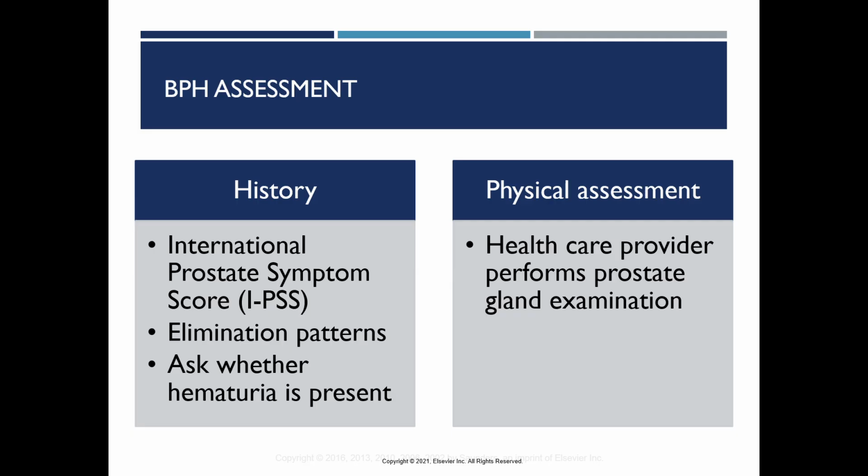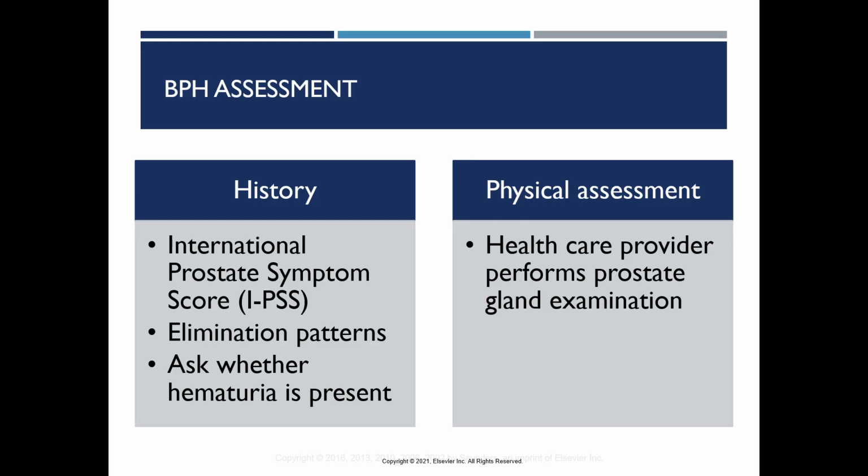As far as the assessment, it talks about the International Prostate Symptom Score. It's scored 1 to 7 if it's mild, 8 to 19 for moderate, and 20 to 35 for severe. They'll have presentation of difficulty starting and maintaining a urine stream. That is one of the hallmark symptoms of BPH. Patients need to avoid urinating before a physical exam. They may feel the urge to urinate during the exam.